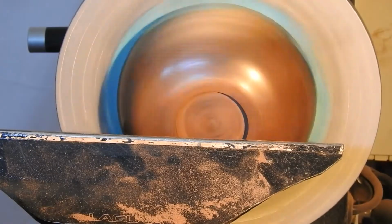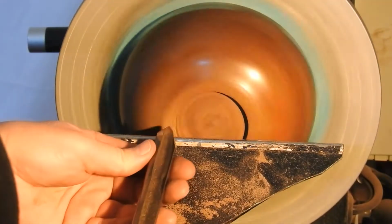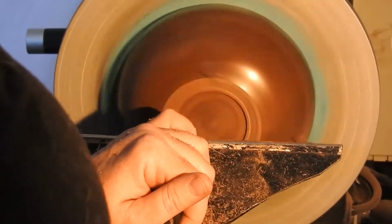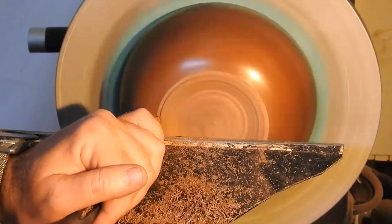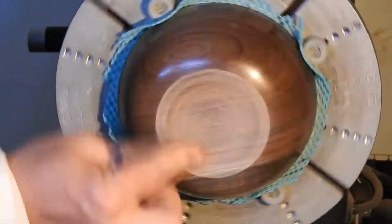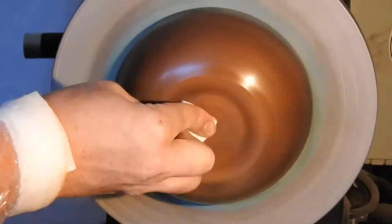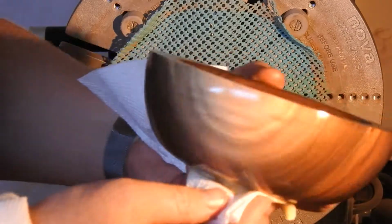And now I have it reverse mounted in the Cole jaws to turn off the recess to make it look a little more finished. Some finishing touches. A final sanding. One last pass with the Yorkshire Grit. A final finish of Obi's Shine Juice. And there she is, in focus as always.